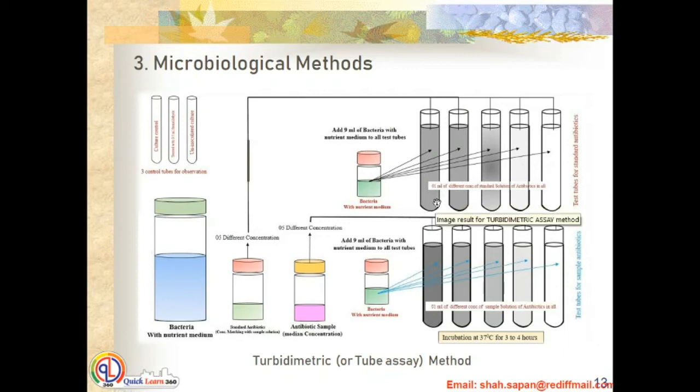The higher the turbidity, the less successfully the antibiotic has inhibited bacterial growth, and the lower the turbidity, the more successfully your antibiotic has inhibited the bacteria from growing. That is, bacteria are not allowed to grow in test tube number 6. So this is for the standard antibiotic. Similarly, we can do the same practical for an unknown antibiotic sample, and if the turbidity value is the same for the unknown as that of the standard, we can conclude the unknown antibiotic has the same concentration as the standard. Same turbidity means the same concentration.